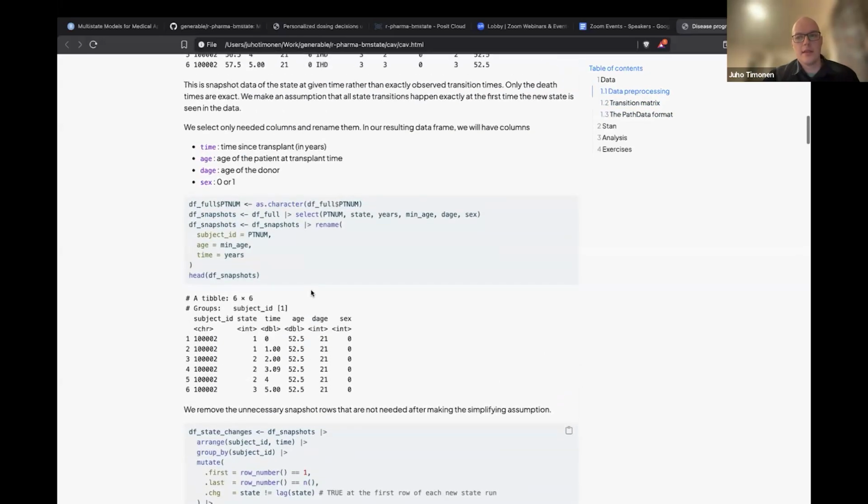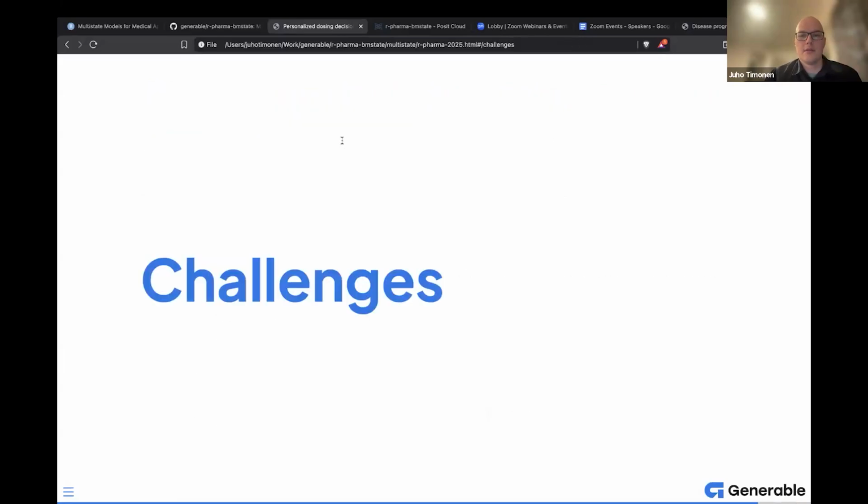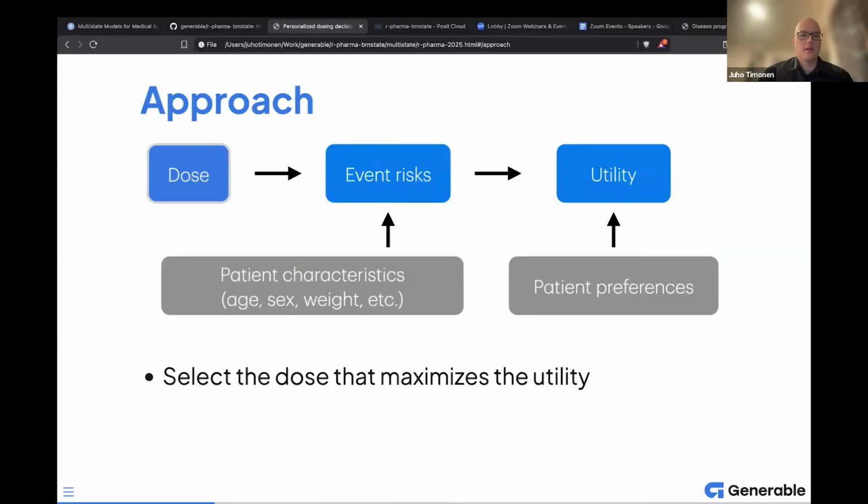And in this example, we didn't have any kind of dose or treatment like in the presentation that we had. This was motivated by dose selection.